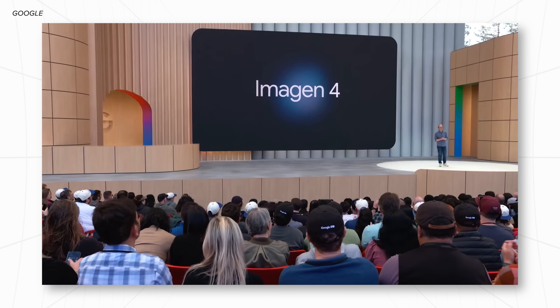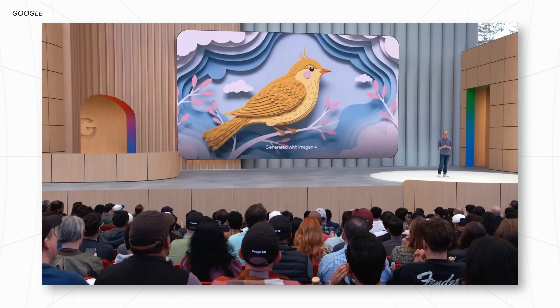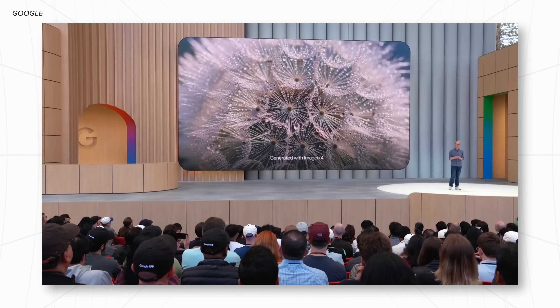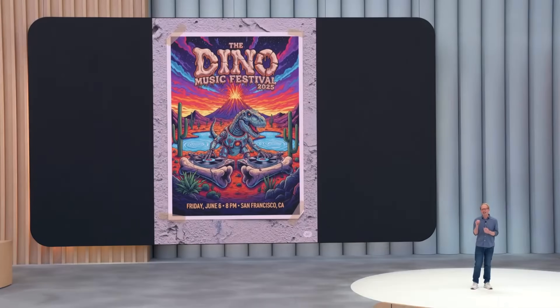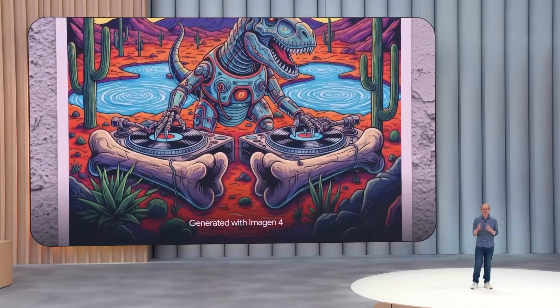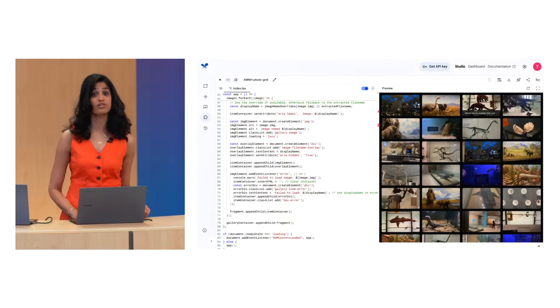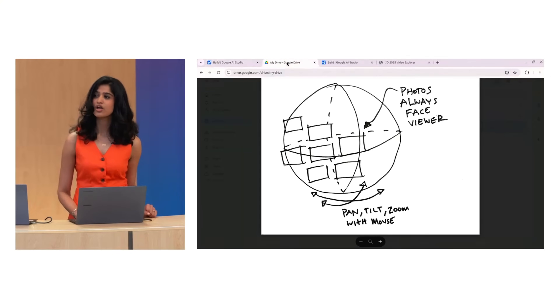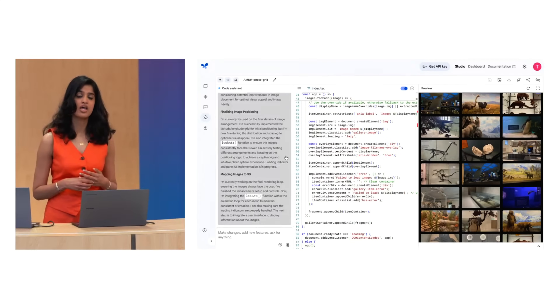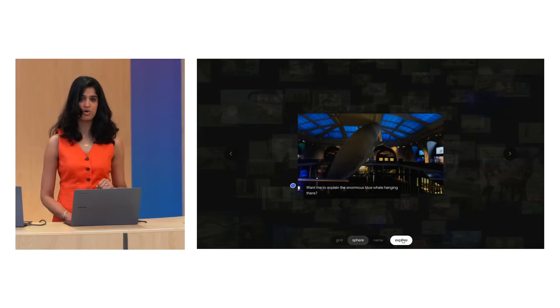Let me know your thoughts, because I feel like this is about to shake up the film industry in a really big way. There were also huge improvements in photo generation with Imagine 4 — you get more detailed and richer images that work a lot better with words and typography. It was actually able to create a poster and make creative choices like making the text out of bones, which looks like a really nice poster. They also did a coding demo where a standard 2D website was transformed with just a simple sketch, and in seconds it became much more interactive with AI-generated prompts on images.